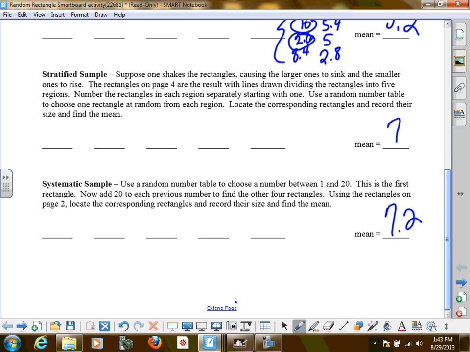All right, let's do stratified. Stratified had put them into size groupings, right? Homogeneous groups by size, so that then you picked one of each size. The goal is that you're making sure that you're getting one of each type. So that's what stratified did. Let's see what those numbers were. Richie, 6. Nina, 8. Jeff, 8.6. Dylan, 8.5. And look at mine, 7.